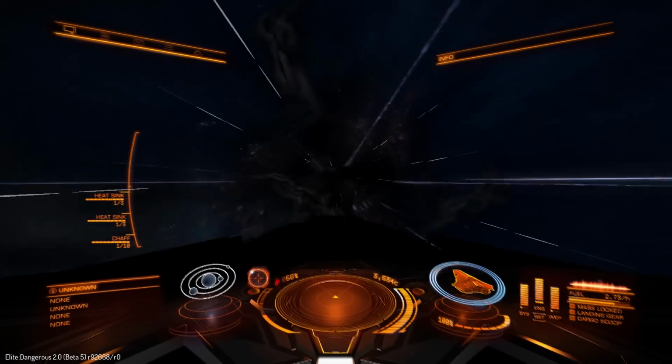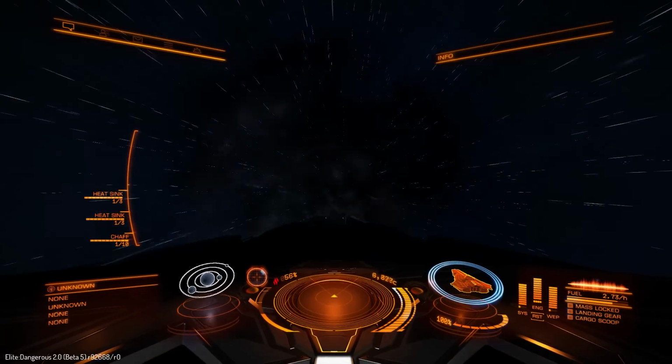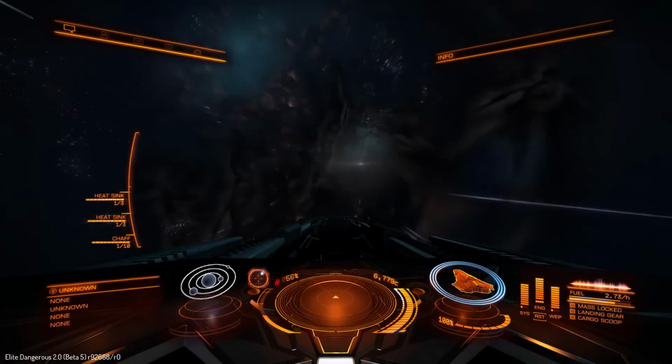And I was kind of hoping that there would be some sort of special jump animation for using FSD boost, but it doesn't appear to be so. Just that sound when you go ahead and add the injection.